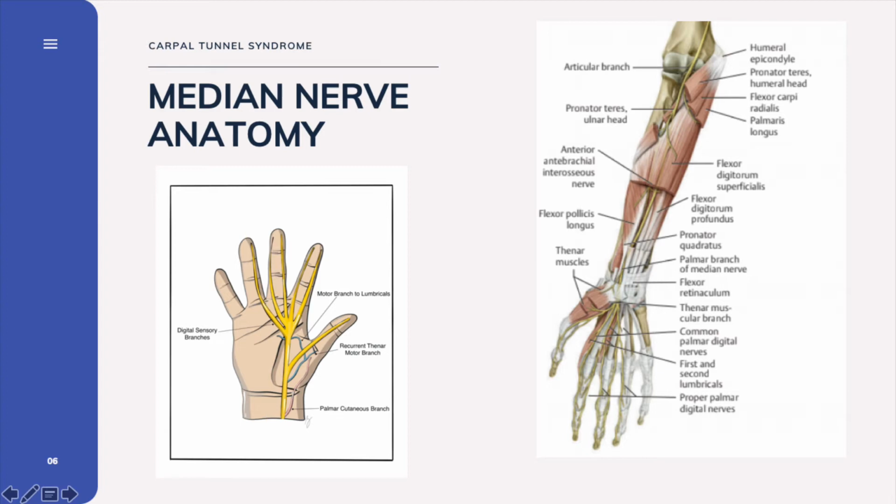At the end of the carpal tunnel, the median nerve will give off the motor recurrent branch to supply abductor pollicis brevis, opponens pollicis, and the superficial head of flexor pollicis brevis, as well as 2 radial lumbricals. The proper digital nerves also will provide innervation to the palmar surface of the thumb, index, middle, and radial half of the ring finger.